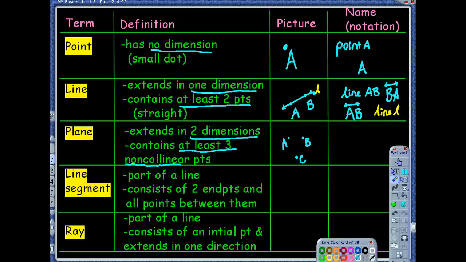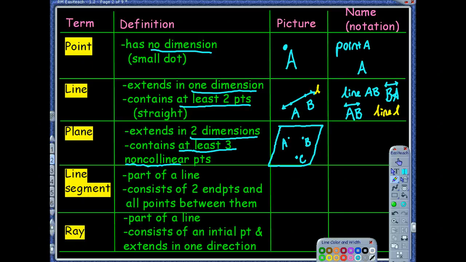Now, to show that it is a plane, she's going to draw kind of like a quadrilateral surrounding it. A plane doesn't have to have 4 sides. Because it extends in 2 dimensions, it goes on in all of those spaces, so it's almost as if I could draw little arrows in every direction to show that it goes on forever. When I think of a plane, I think about the surface of your desk right in front of you. Anything that's 2-dimensional is a plane.